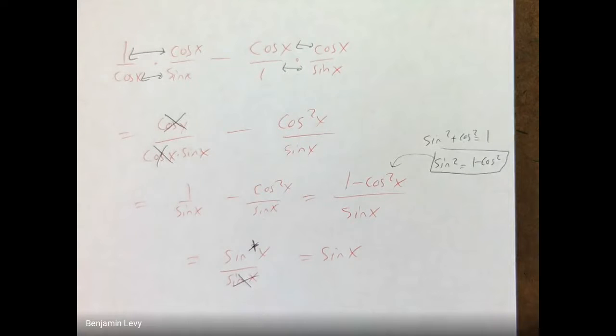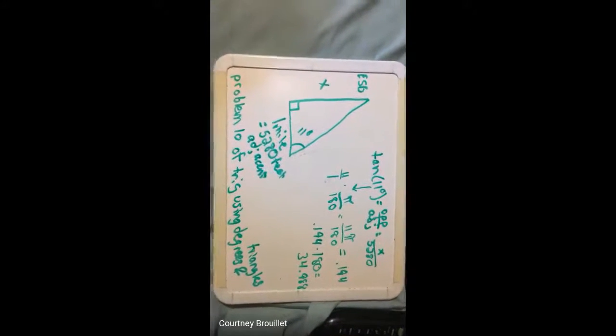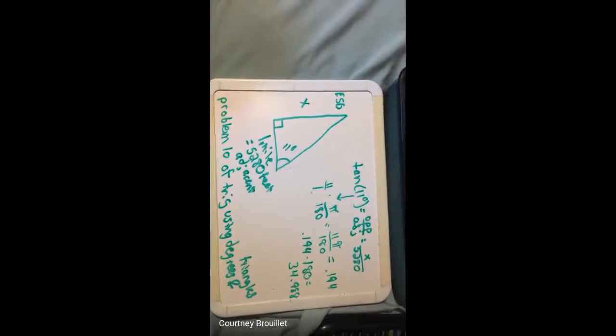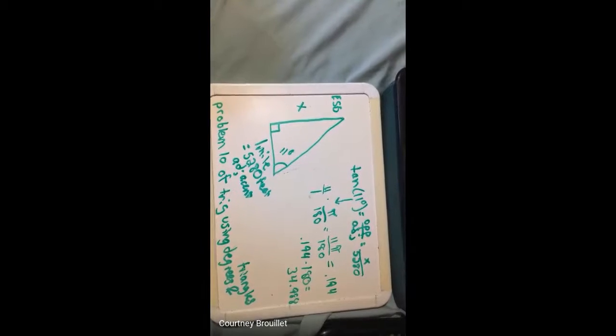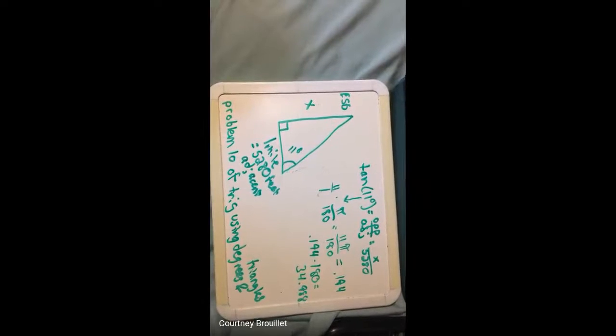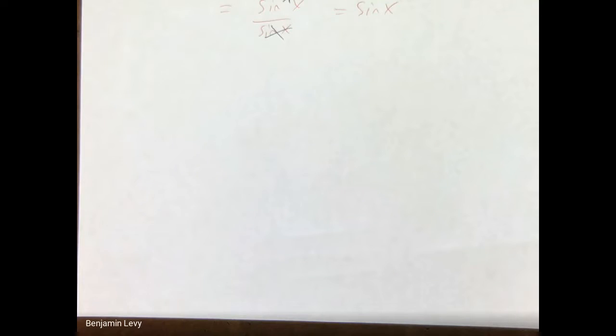I had a question about problem number 10 on trig using degrees and triangles. Sure. Hold on. Let me pull that one up. Okay. Yep. So I have what I tried to do on screen. I don't know if you can see it or not, but I didn't know what to do with the tangent 11 degrees, which is what I had for a number, because you can't do what we were doing with the addition and subtraction. So I didn't know if the tangent 11 degrees could be switched into something else or something like that.